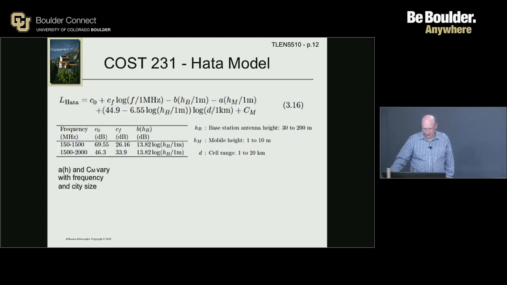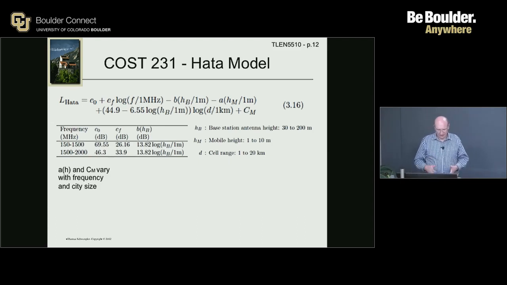So what exactly is that model? Well, it's pretty simply a model for the path loss, L, which is a constant plus a bunch of other terms that represent the variation due to frequency, due to height of the base station, due to height of the mobile. And that's pretty much it. Oh, and there's one other little term that reflects what they call the morphology, if it's urban, suburban, or rural.